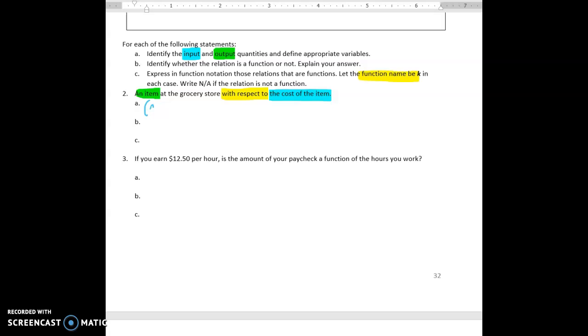Our input here is the cost of an item. So I'm going to use the letter C equals cost of item in dollars because we need the unit. A letter, whatever a variable represents, and then whatever units we need. Our output in this case, I'm going to use I and we're going to say the item.